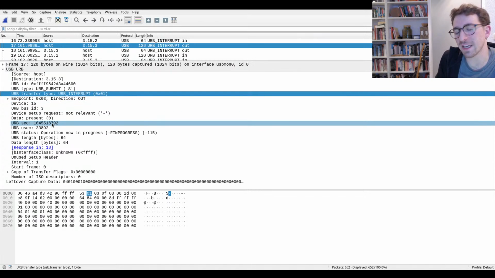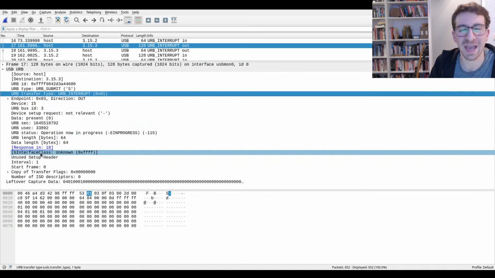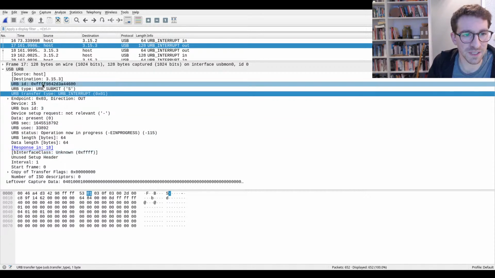You have to think that all of this is going over one wire. So all that information we saw in the descriptors of the USB, like, oh, this endpoint is an interrupt and it's an out and everything, all of that information has to be in this packet. So that's what we're seeing.